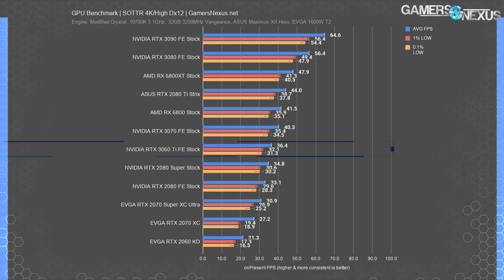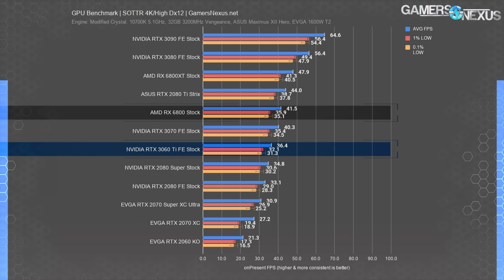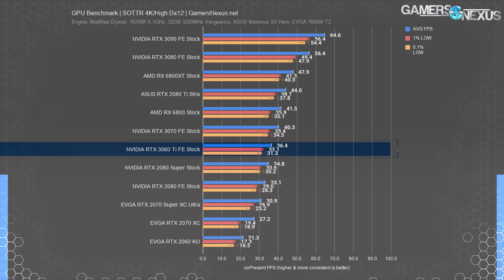Moving to 4K confirms that higher resolutions favor AMD here. The 6800 is 14% ahead of the 3060 Ti, a more appropriate difference given the prices of the two cards, but that's at just 42 FPS average for the 6800 and 36 for the Ti. This isn't an ideal level of performance for actually playing the game, obviously.